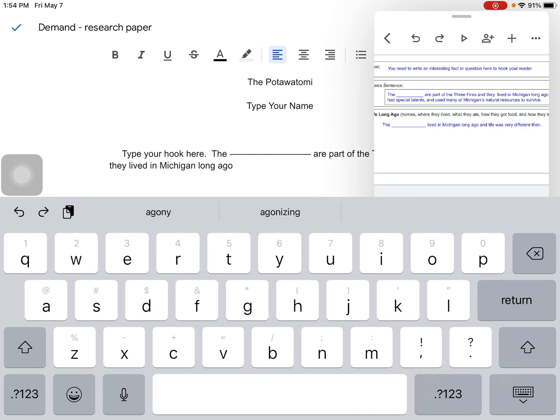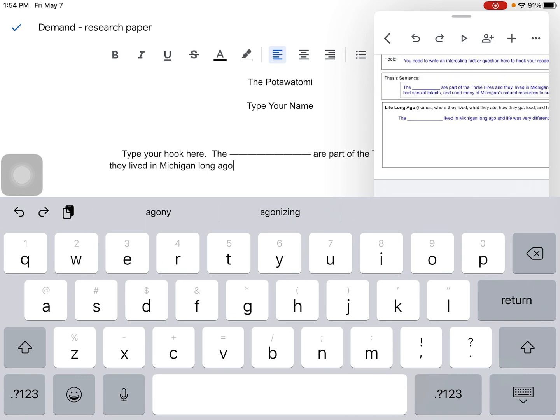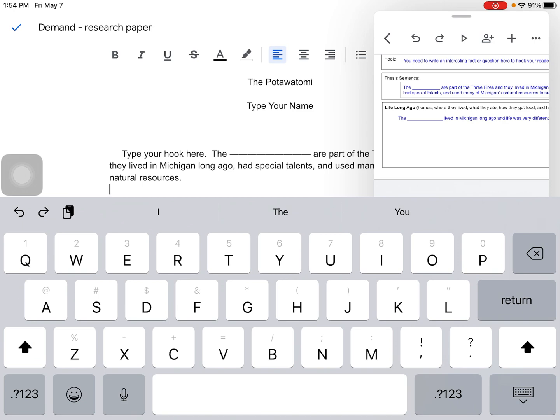I'm going to say they lived in Michigan long ago, comma, had special talents, comma, and used many of Michigan's natural resources. Okay, period.